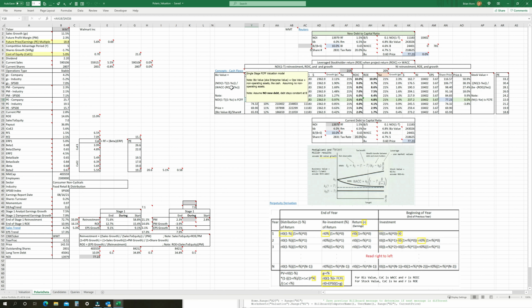As already mentioned, this valuation model that we just went through is a single stage free cash flow to the firm. But there's an equivalent model that's single stage free cash flow to the equity holder or stockholders. It is the same geometric progression, but you're discounting back cash flows that are only for the equity holders, whereas over here you're discounting back cash flows that are destined for both equity and bondholders, and that's why when you're done you have to subtract off the price of bonds. But so the right half of this table up here just shows you that you could have done it with these numbers here and ended up with the same price that you had with this model.